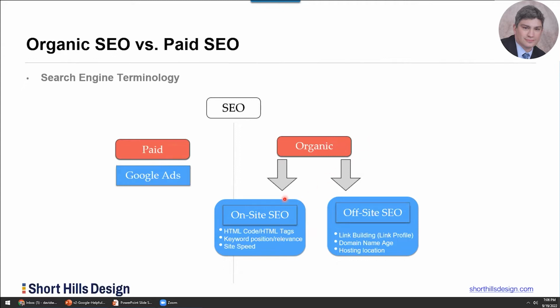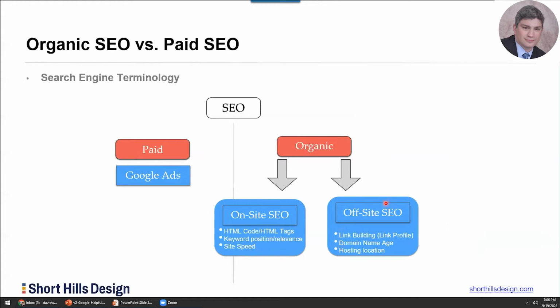So there's 2 divisions of SEO. There's on-site SEO, which means the content of your website. Is your code correct? Is your HTML correct? Do your keywords match the user intent? If you have a search for dental veneers and something comes up for a dental laboratory that makes veneers, that's probably not what your customer was looking for. Someone who wants a lab that makes veneers would say, dental laboratory veneers. Someone who wants to know if I can have veneers or what the cost of veneers is would say, what is the cost of dental veneers? And then of course your site speed.